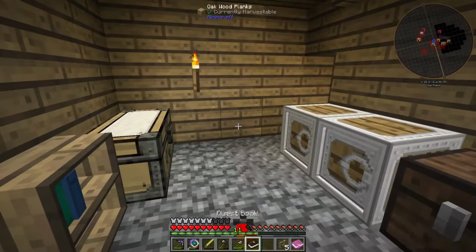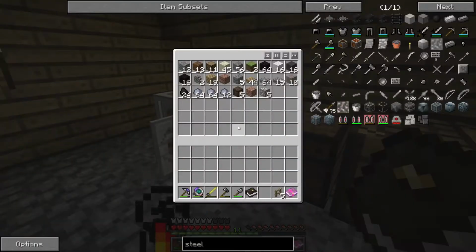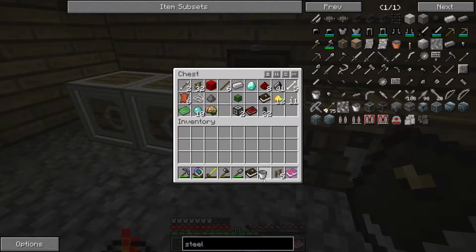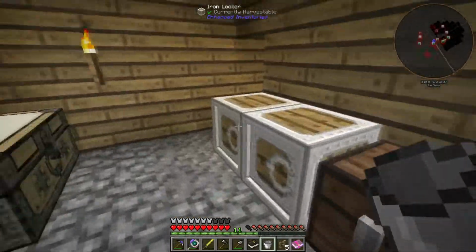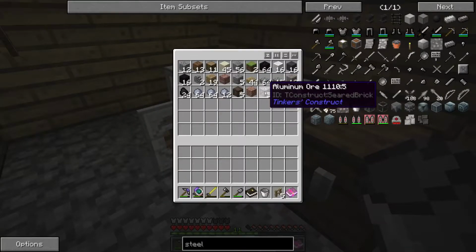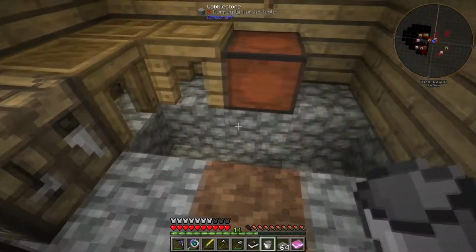Let me grab the book. So, first things first, I want to get a water bucket. So, did I make myself a bucket? Yeah, I did. Excellent. So, what we can do is, if I grab some slabs, that's what I'm looking for. Let me put those fences away.